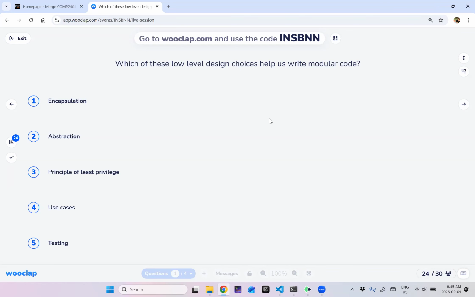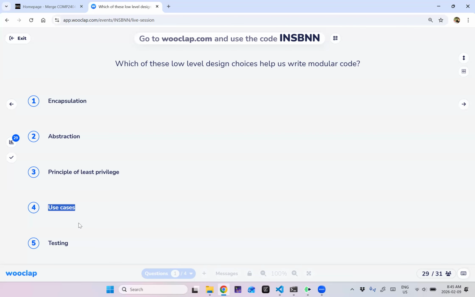But if we went back into the notes, we would see that for low-level design, we talk about encapsulation, abstraction, and the principle of least privilege. So those three are definitely the things that we keep in mind at a low level. We try to encapsulate whenever we can. We try to provide a nice layer, even just a small layer of abstraction, even on a class API, let's say. And the principle of least privilege helps to guide us in those things.